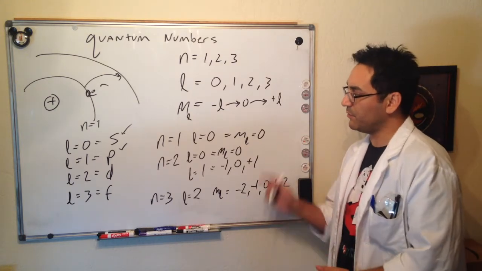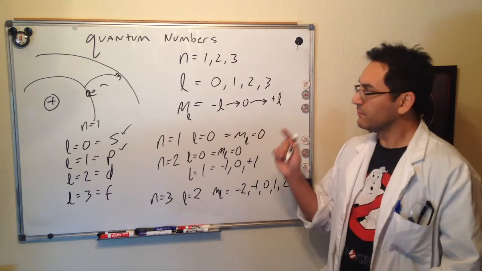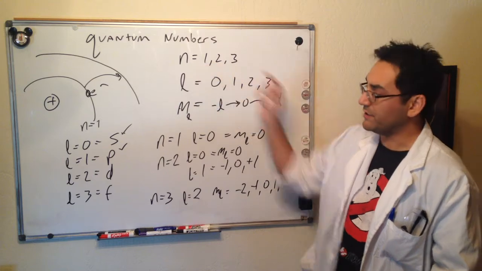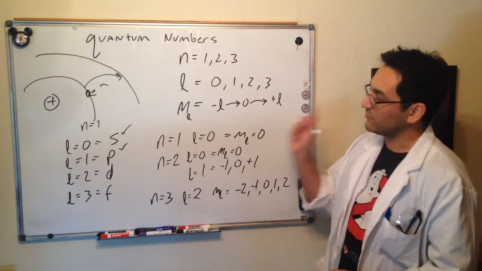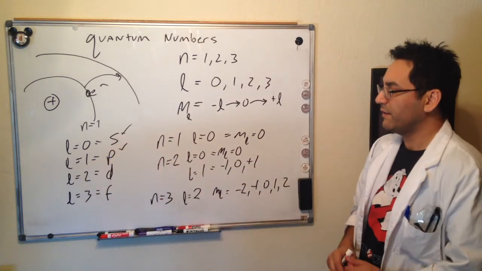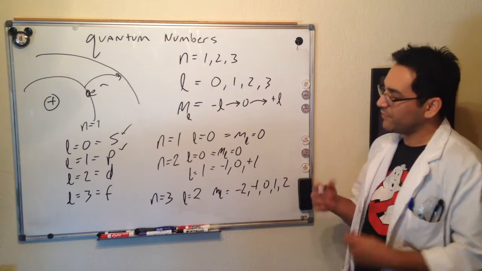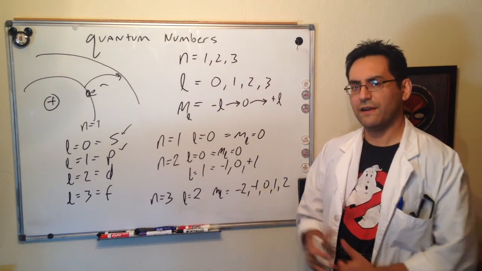You can look at the periodic table, find your element, let's say we're looking at nitrogen. You can look at the row it's in, that gives you n. Look at the block that it's in, s, p, d, or f. That will tell you your quantum number for L. Then we can determine ml through something called the Aufbau principle, and we'll go over that in another video.